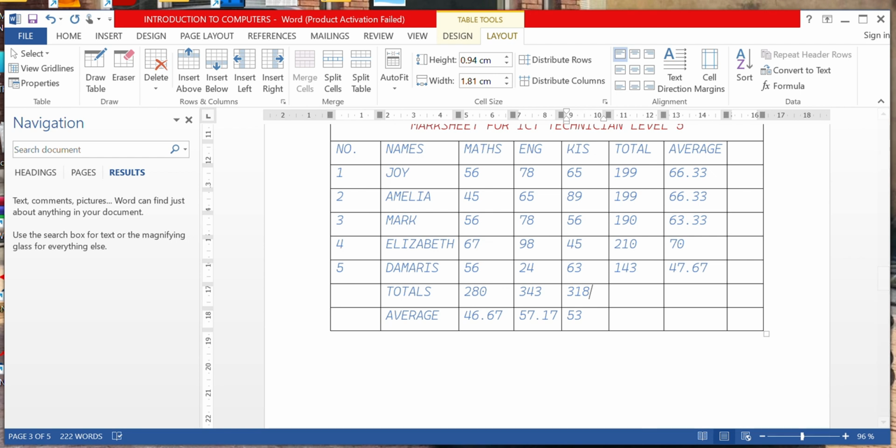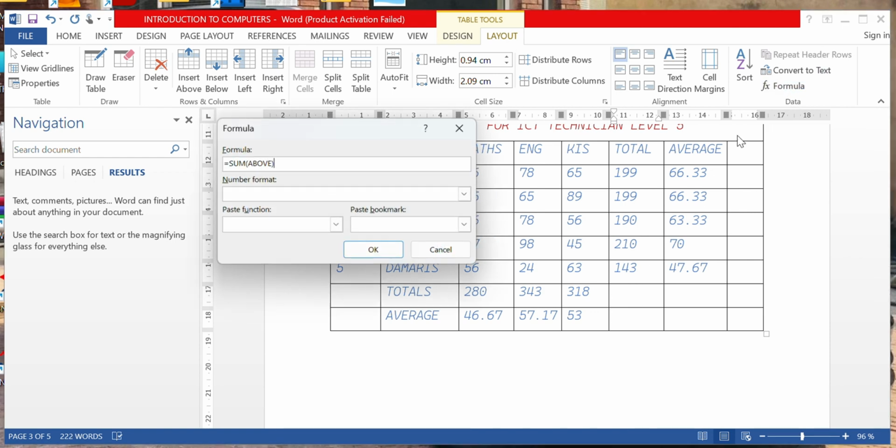We also have the totals for each subject. Now we can do the average and the totals for the whole marks. So we come here, say formula sum above. Let's remove this one first.